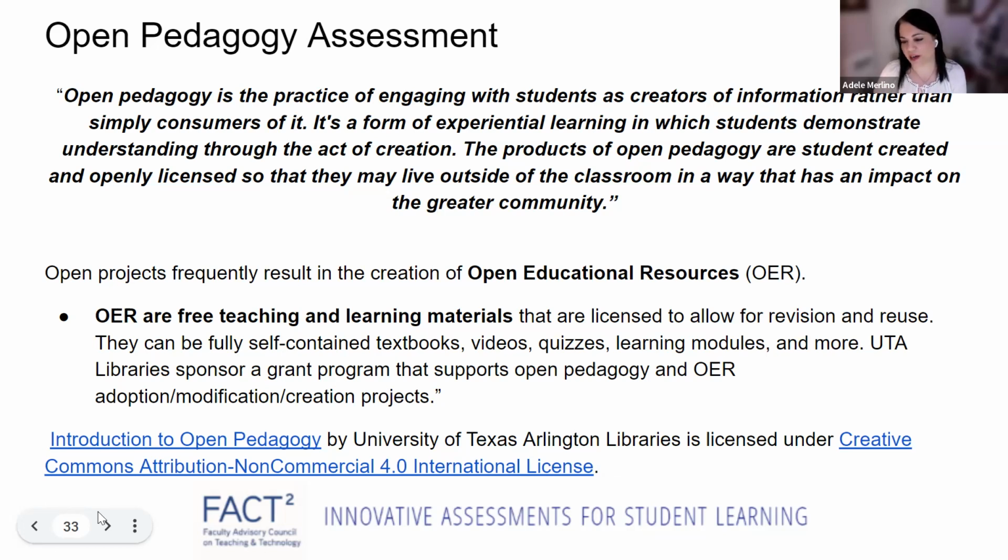It's really helping students to move away from the classroom, but to really engage in these open educational resources, which are great. You can look at the Introduction to Open Pedagogy by the University of Texas, Arlington Libraries.